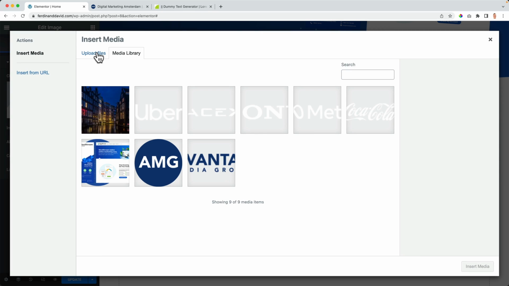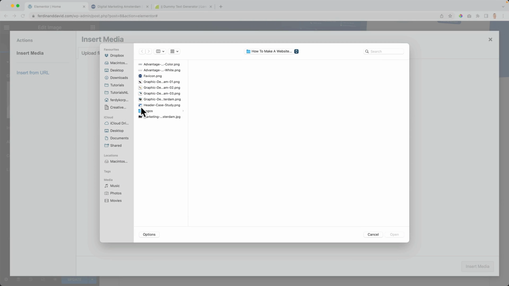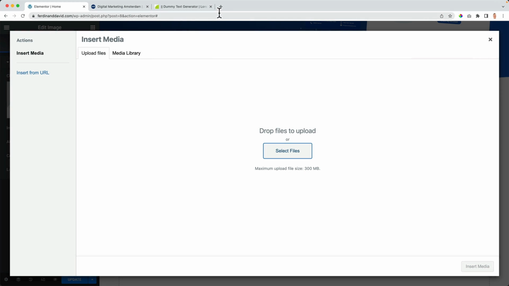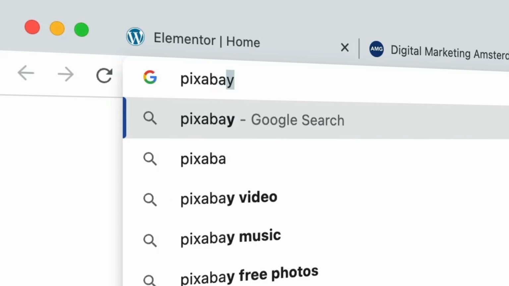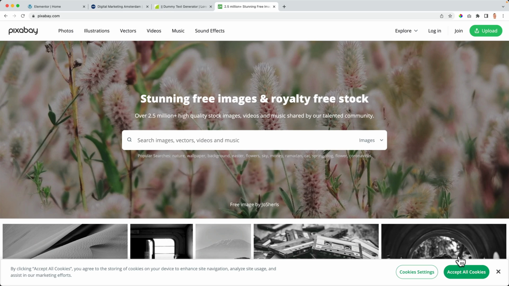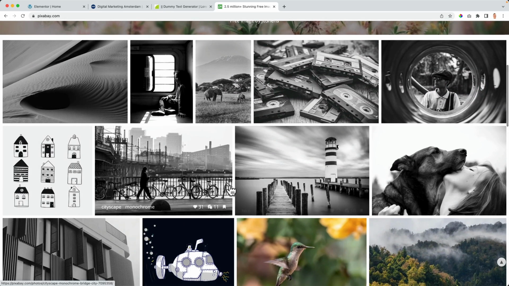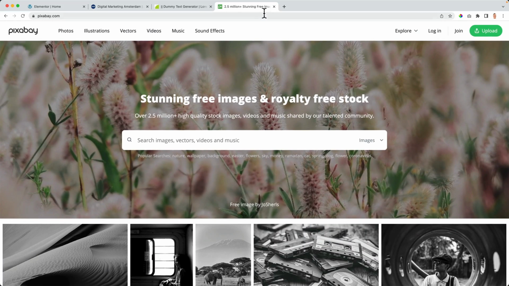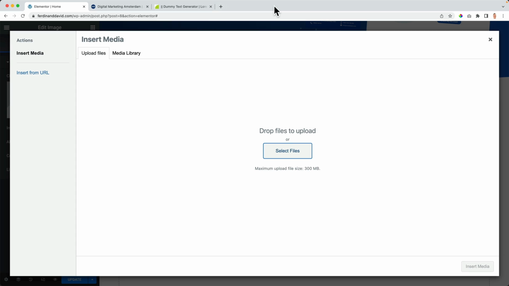I choose an image, and I don't have this in my folder, so you need to use your own images. You can just go to the internet, search for portfolio, digital agency, or whatever, and then use those images. Or you go to pixabay.com, there you can find images for free. But since you are creating a portfolio, you can also use images you have from the case studies you already have created. So I select those images.